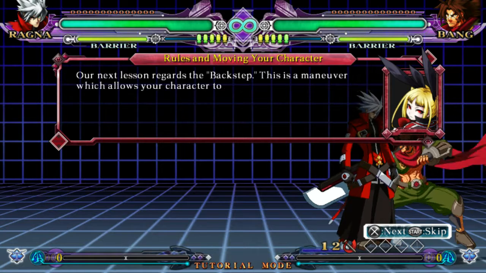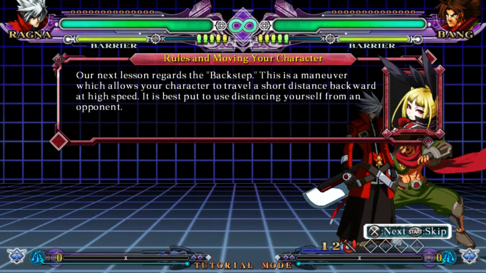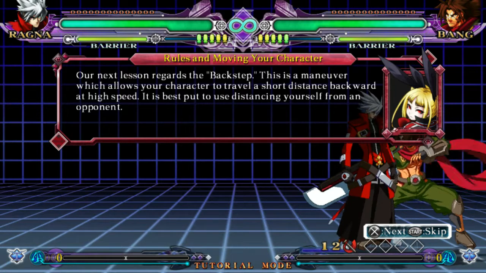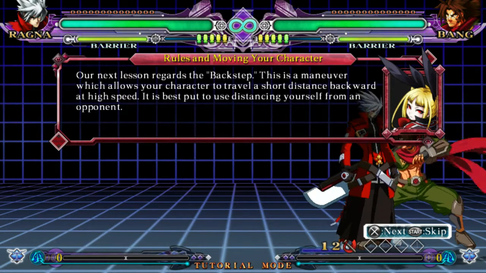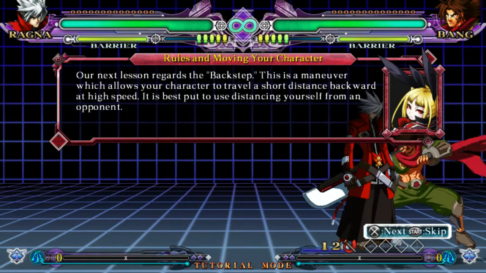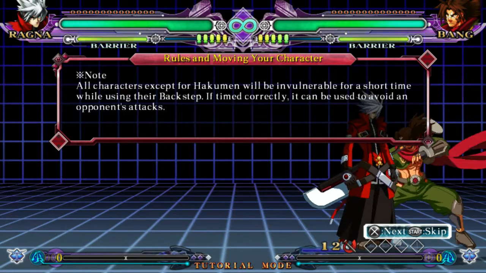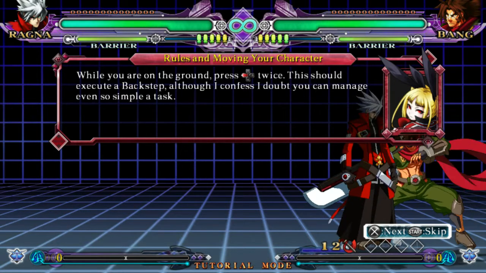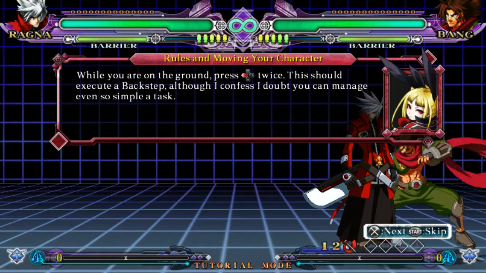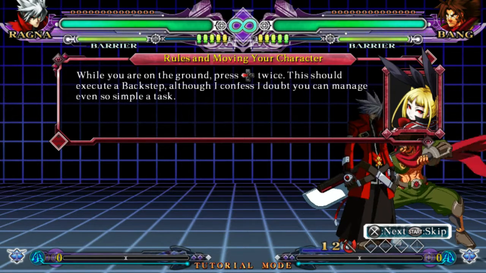Our next lesson regards the backstep. This is a maneuver which allows your character to travel a short distance backward at high speed. It is best put to use distancing yourself from an opponent. While you are on the ground, press backward twice. This should execute a backstep, although I confess I doubt you can manage even so simple a task.